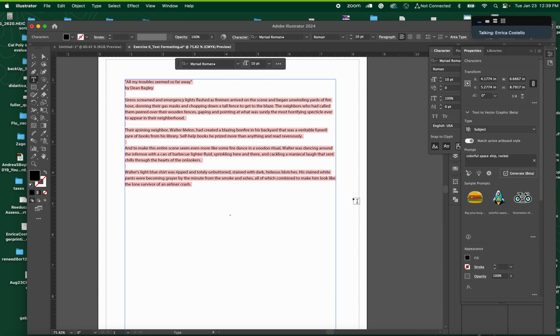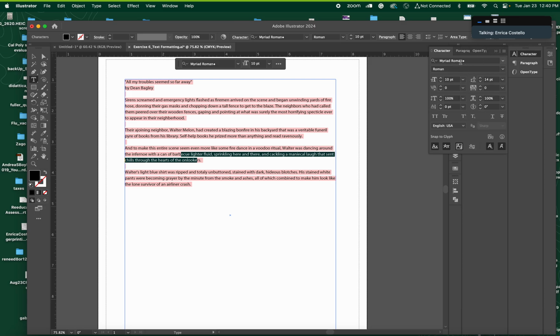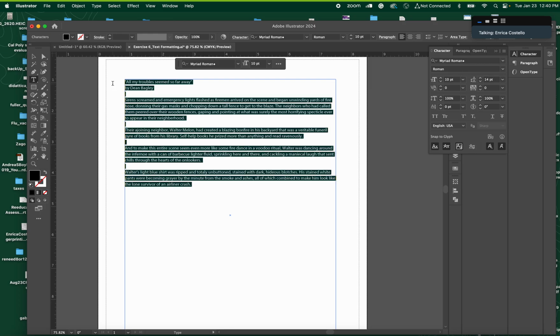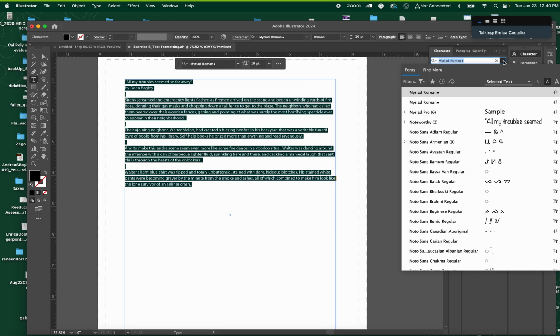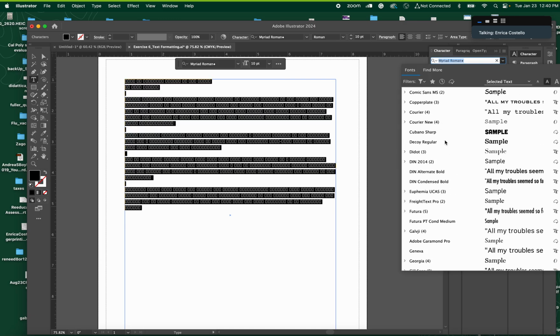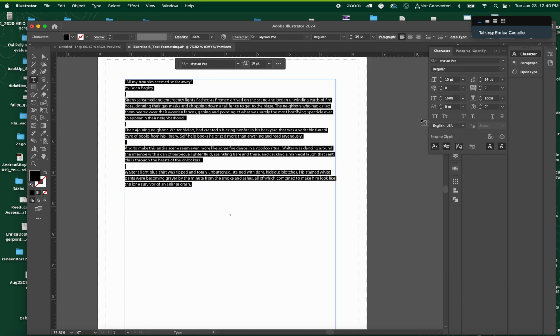How do you fix this? You have to reformat it. Obviously, you could go and download the font that was used in the first place, or, here, if you highlight it, you see it is actually a Myriad Roman, and it has this weird diamond shape next to it. I do have Myriad as a font family, but I don't have that Roman option. That is why that thing is there. Now I could go and download it, or I could say, hey, look, let me just find a different font that is a bit faster. So instead of Myriad Roman, let me find something like Myriad Pro, that is actually the default, I think, in Apple.